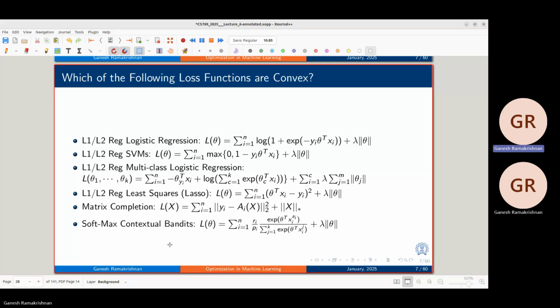Which one are we talking about? Matrix completion. Y is a vector, A is a matrix, X is a matrix. Oh no, I mean Y is also a vector. It has compatible dimensions. So A could be a matrix, A could also be a vector, depending on what form Y is. It depends on what you're trying to match. So some summary statistics: X is a matrix, and you're trying to complete it such that some summary statistics associated with X are matched. That's it. It doesn't really matter so much as far as convexity is concerned.